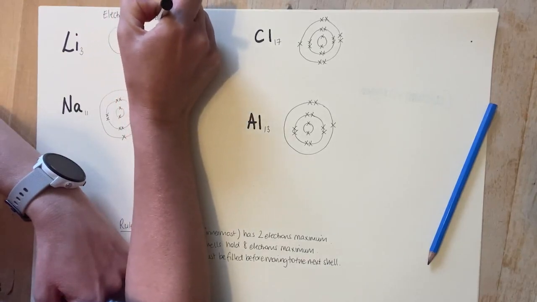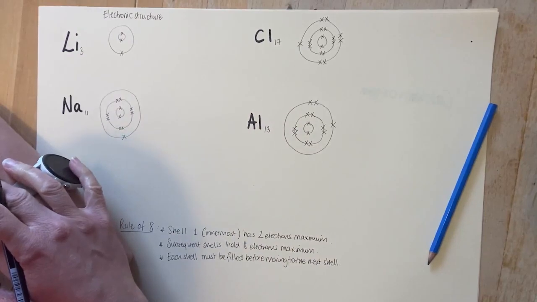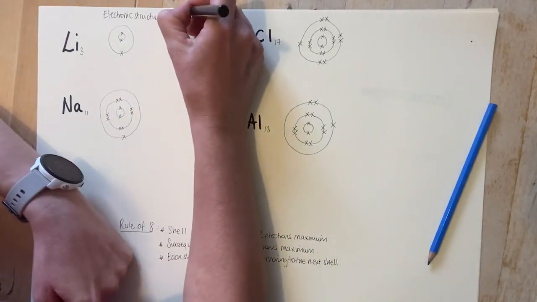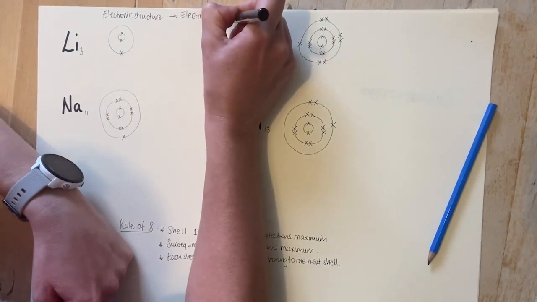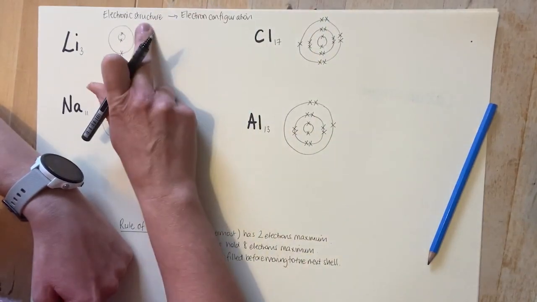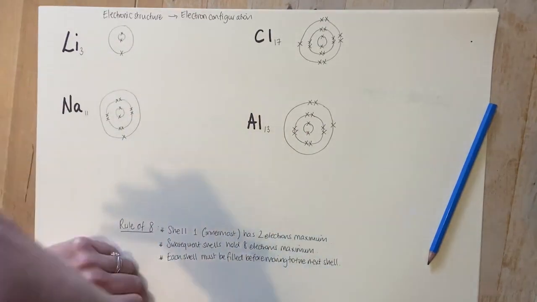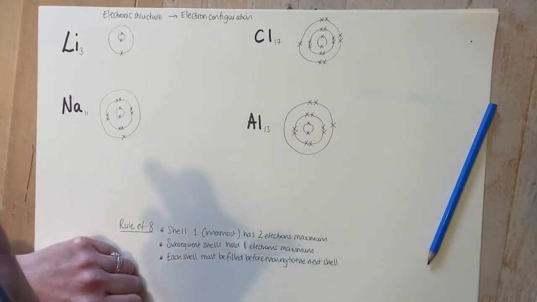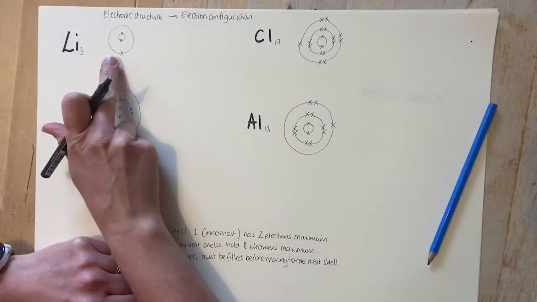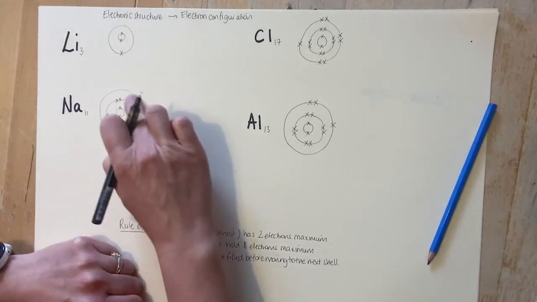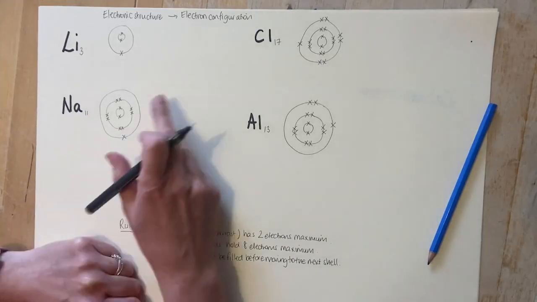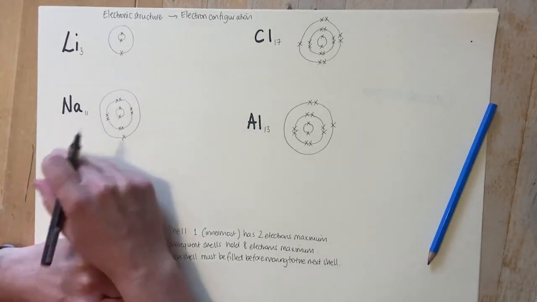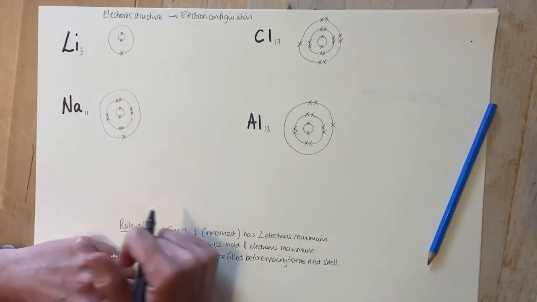And to help me remember and help you remember the difference between electronic structure and electronic configuration: structure, if you think of a building, is a structure, and a structure shows you what something looks like if you could see how it was built. In this case, our structure of the shells is this diagram of what it would look like if you could see those electron shells. The electron configuration is how each of those electrons is configured per shell.